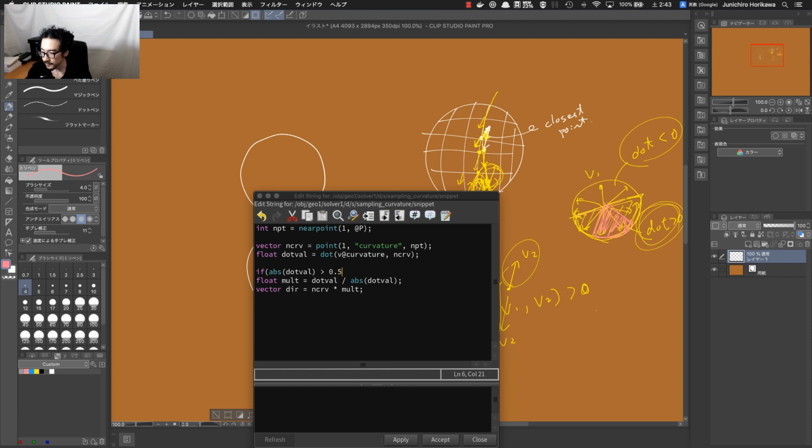If it's 0, you accept this kind of arc. If it's 0.5, you'll have something like this. If it's more than 0.7 or 0.9, you have a really steep range.